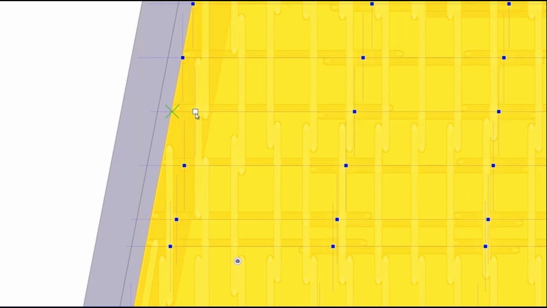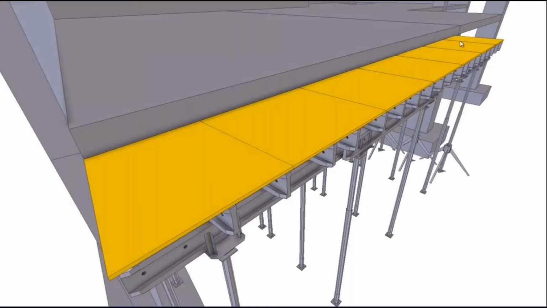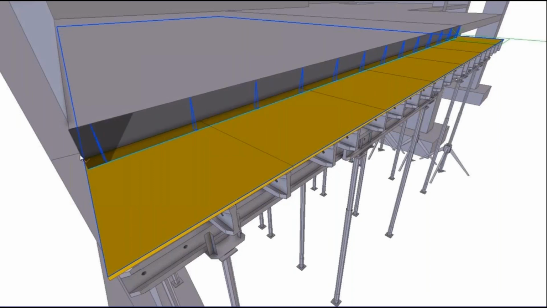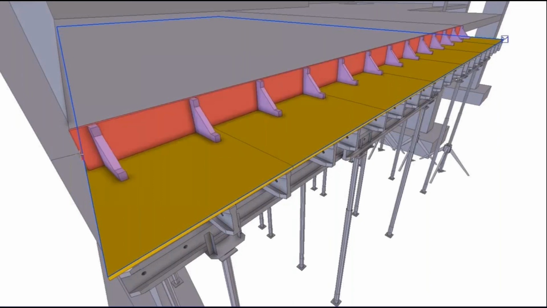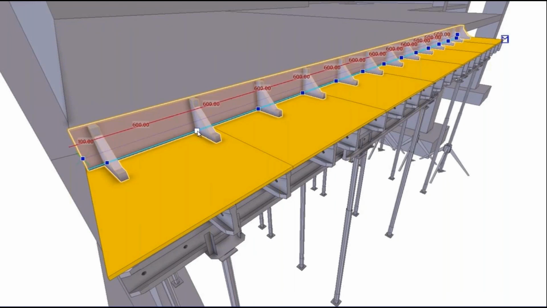The only thing left to be done is to add these formwork items to the pour unit, so we can use it in reporting. So just select the items, add to pour unit, and select the pour that they are added to. And then we can, for example, use the Organizer to report these items based on the pours.